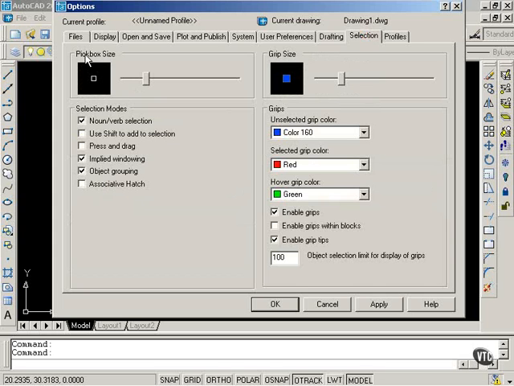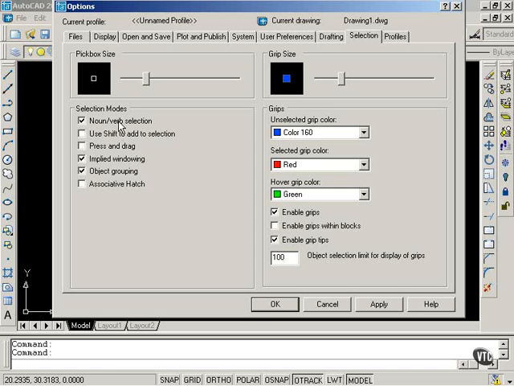And finally, going to selection, the pick box size, set it appropriately. Under selection modes, I have noun and verb selection turned on, which means that I can select the noun, which is the line, and then select the verb, which is to move, and complete the command.